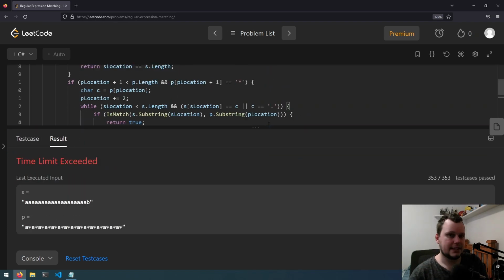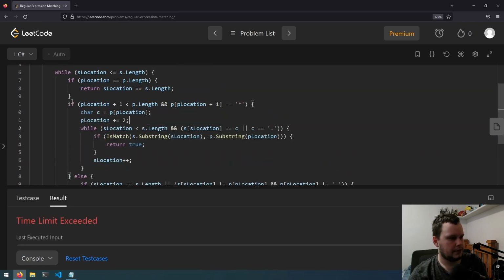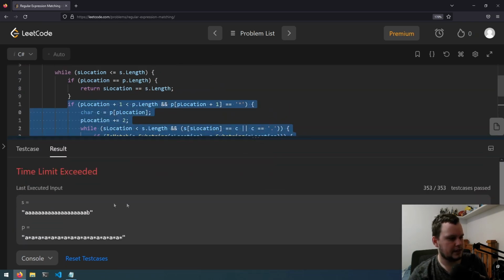Okay, so let's get started with trying to figure out how to solve this one. My first thought is, when we go to run this, we check to see if, on this one, a asterisk, the following one is also a asterisk. If it is, then we skip that, go to the next one, skip that, and so on.